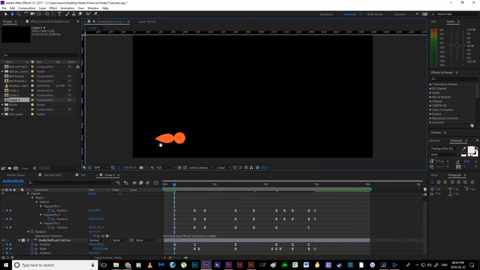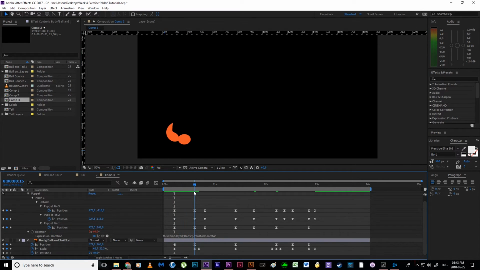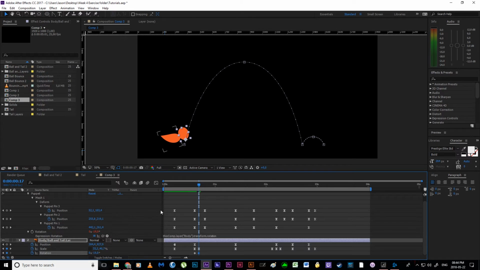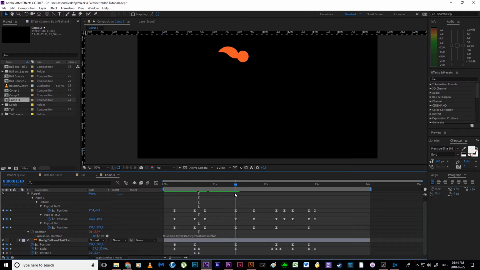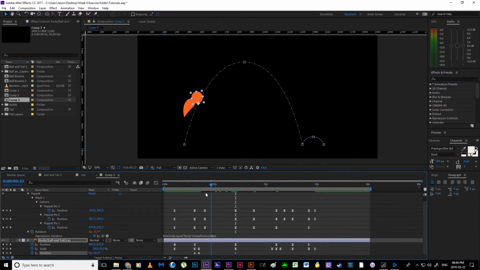So, if I take a look at this, we've got this nice little anticipation happening, but then as it's jumping, could probably then stand to just drag that key up over there, and while this is jumping, let's tilt it back a little bit. Maybe minus 20 is a bit extreme, maybe minus 15, just to give the sense that the tip of the nose of this creature is actually pointing in the direction that it's flying. Alright, then we get to the top of the arc. Alright, so by here it needs to be at 0 again, right? So it's sort of evened itself out.